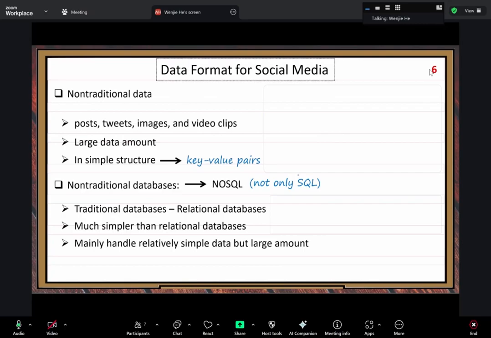It's not efficient. Later, when we go to the Google search engine, we will dig deeper into these two different types of data.